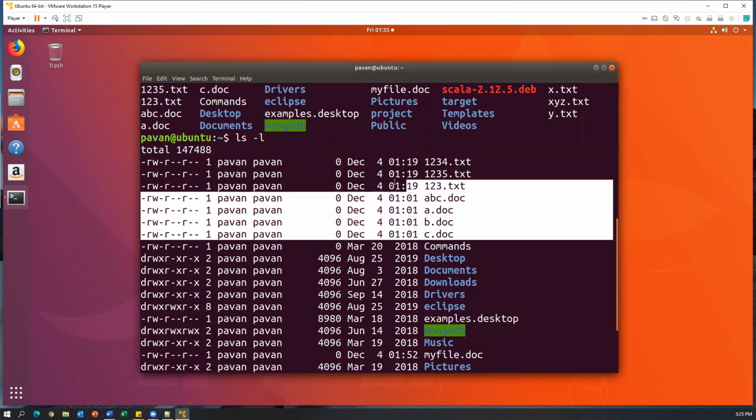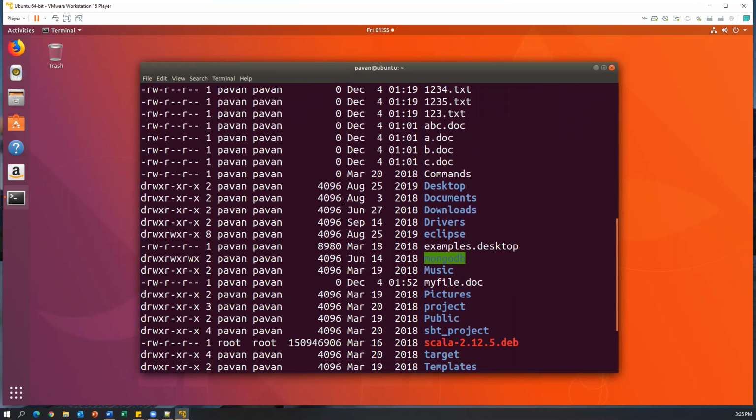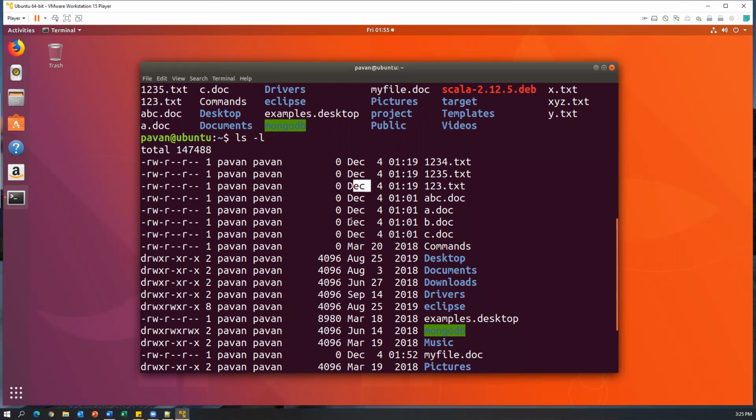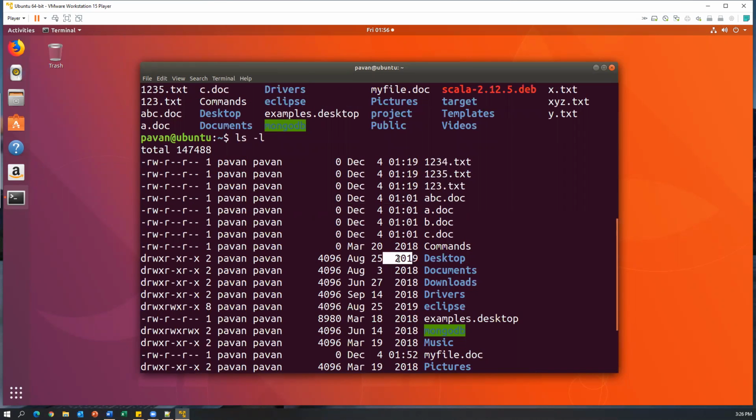Currently these files don't have any content, so it says 0. For the rest of the files, it gives some size also. And when those files were created, the month, date, and year will be displayed along with the name of the file. So if you want to display the detailed information of the files or directories, you can just use the ls -l command.